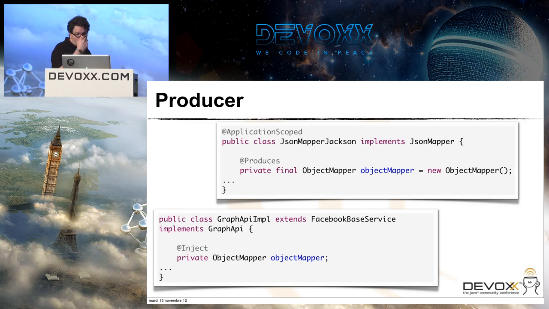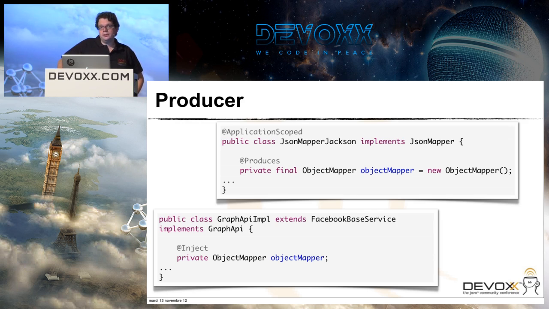We also use the producer mechanism. So, for instance, again in the Jackson usage in Agorava, some of the APIs, especially in Facebook, need to use the low-level object mapper of Jackson directly.